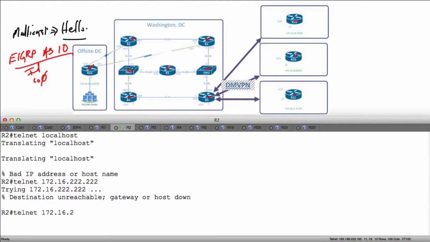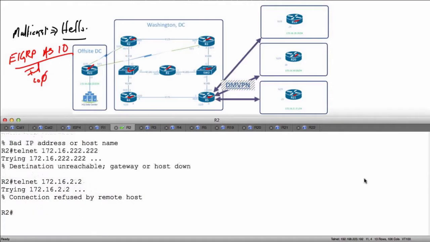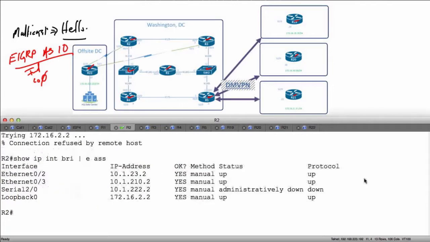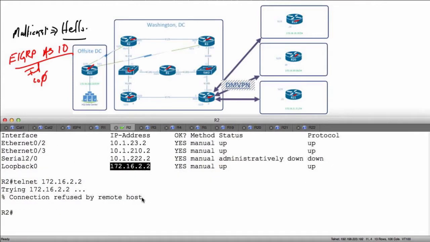So I need to go to 172.16.2.2. Refused by host. Show IP interface brief. Let's see here. Telnet 172.16.2.2.